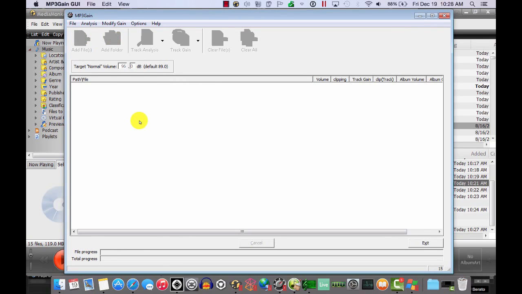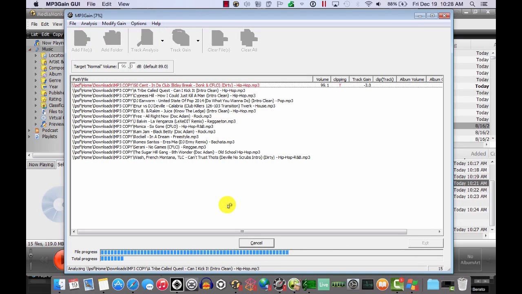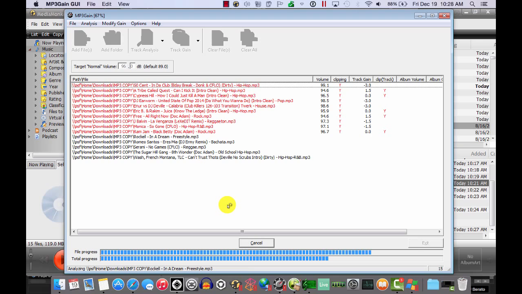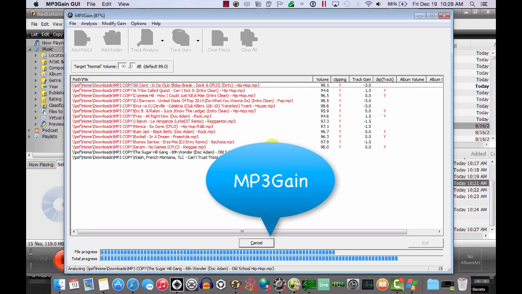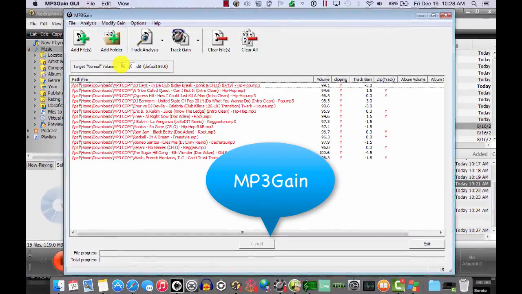And although Serato and Traktor have track gain features built into the software, I don't necessarily like using the track gain feature in there, because it's only going to adjust that volume when the song is playing through that software. And if you play the song on other applications, whether it's iTunes, Ableton, you're going to always have to mess around with the volume. What MP3 Gain does, it analyzes the volume for all of your tracks, and then here you can put it to a certain decibel point that you would like all the tracks to be at.